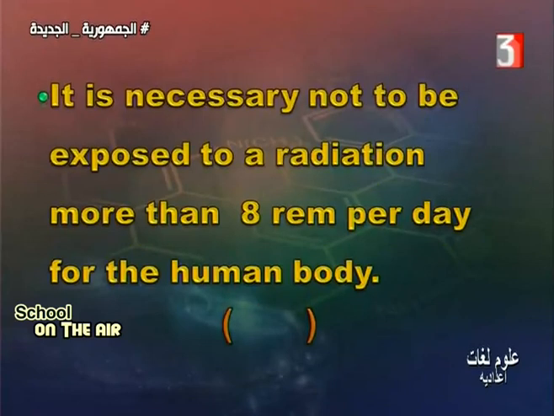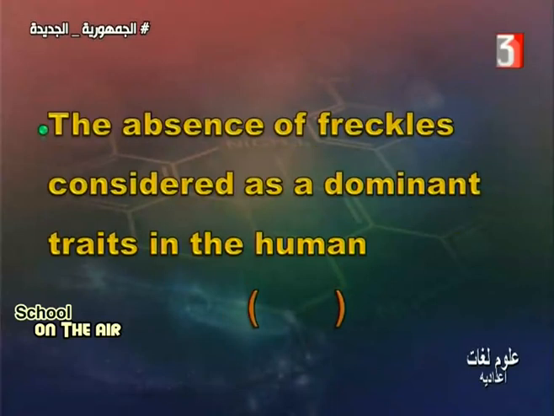It is necessary not to be exposed to a radiation of more than 8 rem per day for the human body. It is a wrong statement because it is necessary not to be exposed to more than 5 rem. The absence of freckles is considered a dominant trait in humans. It is a true statement.